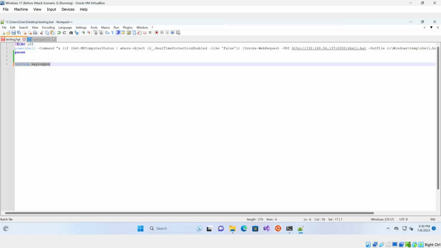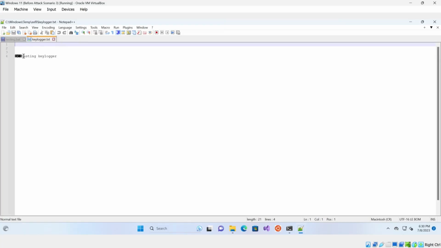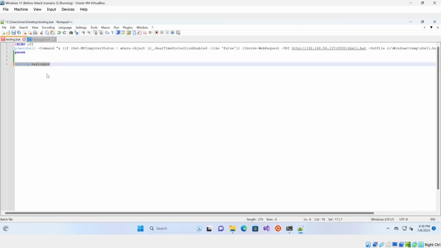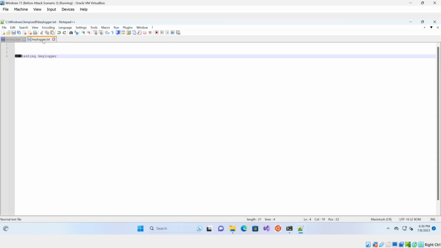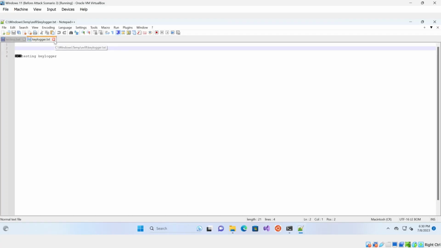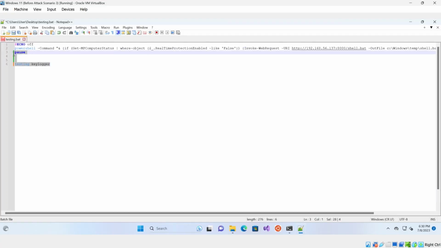All right. And you can see testing keylogger here. All right. And the formatting can get a little bit wonky with keyloggers. How they display different kinds of ASCII characters and things like that can vary a little bit, but by and large, the text is here. So for example, if I went on a banking website or entered in SSH creds or something like that, that would appear in this keylogger.txt file. All right. So that was a quick demo of the keylogger.